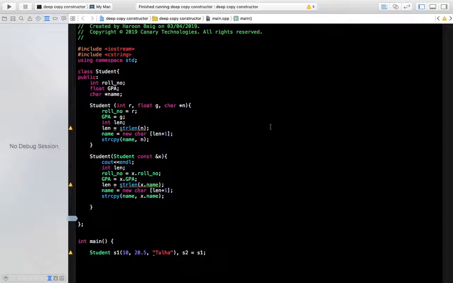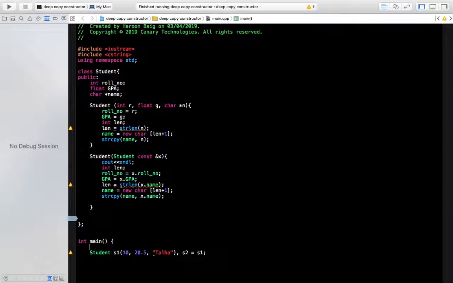So to save some time, I have already made this program where I have three states of this object, and I have used a pointer called name. Then I create a constructor of student, and first I set roll number equal to R, which is my first parameter.